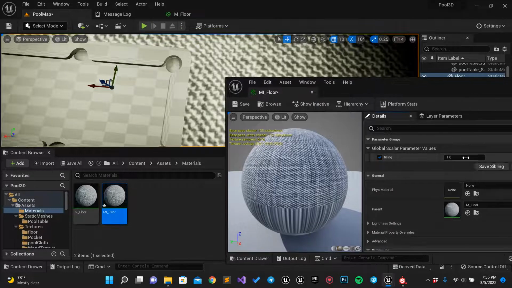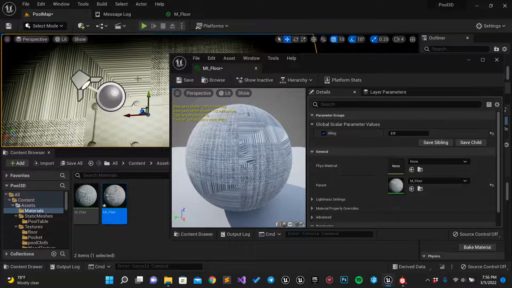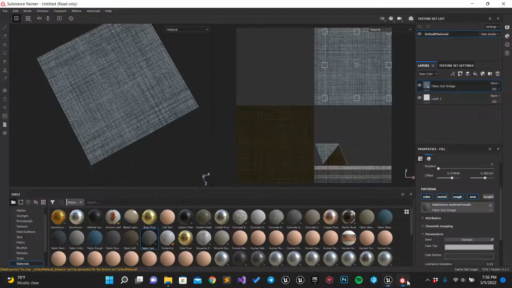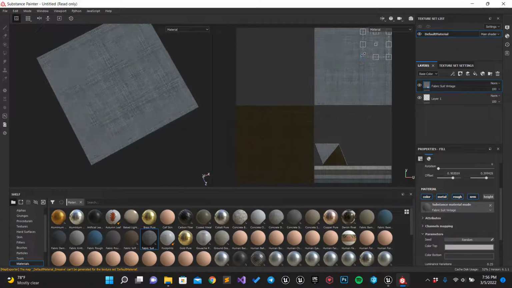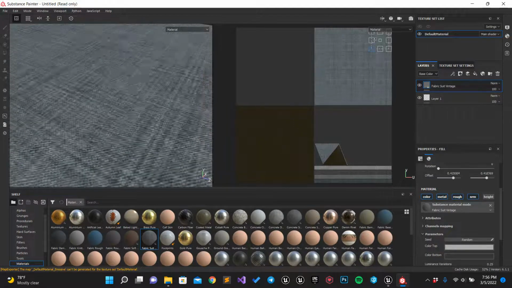Tiling, and we will just increase the value, and it is stretching out. So what we will do, we'll click save, and in the Substance Painter we will make it more small, so it will look good on the floor. Let me zoom in so I can have a look a little more.